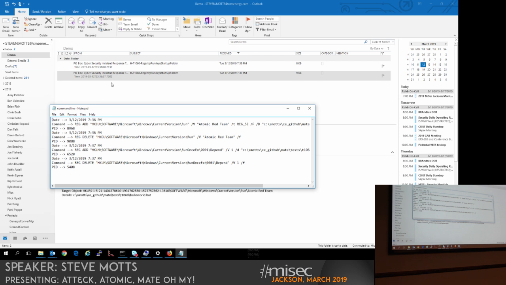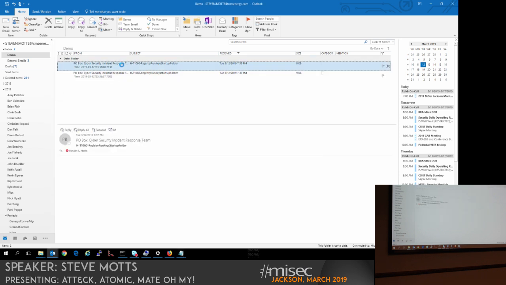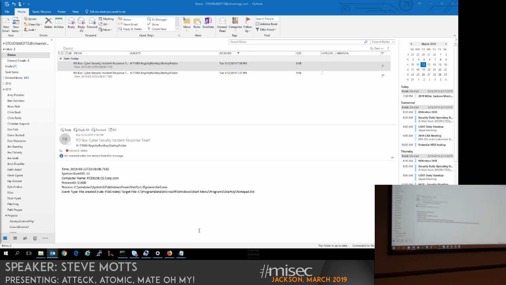And then the last piece of that is the reason the 2 were generated is this was actually PowerShell. The difference being, instead of setting a registry key, I actually created a file in the startup folder on my Windows box that when it starts every time, it's going to call notepad.lnk, which actually notepad.lnk is just calling hello.bat. So this is another way. So again, I should be able to go look at my PowerShell log from Mate.